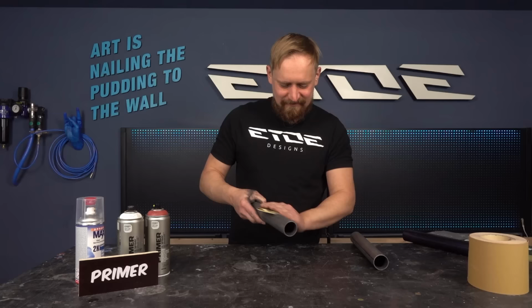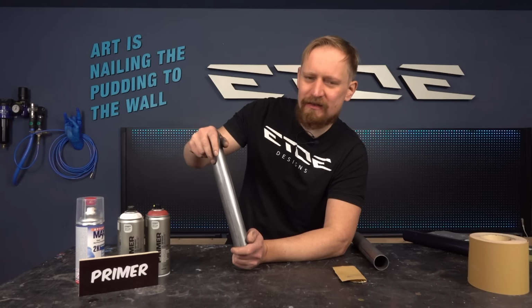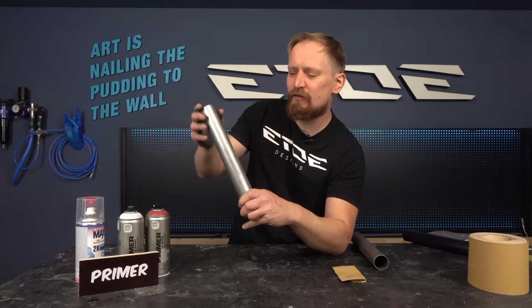Guess where the milling has gone? Yes, on my hands. I'm looking like a chimney sweeper, but don't wash the bare metal with water. It will rust immediately. What we have to do is clean it with a cleaning solution and a degreasing solution to remove all the grease from my fingers. But that's what I'm doing in the paint booth.